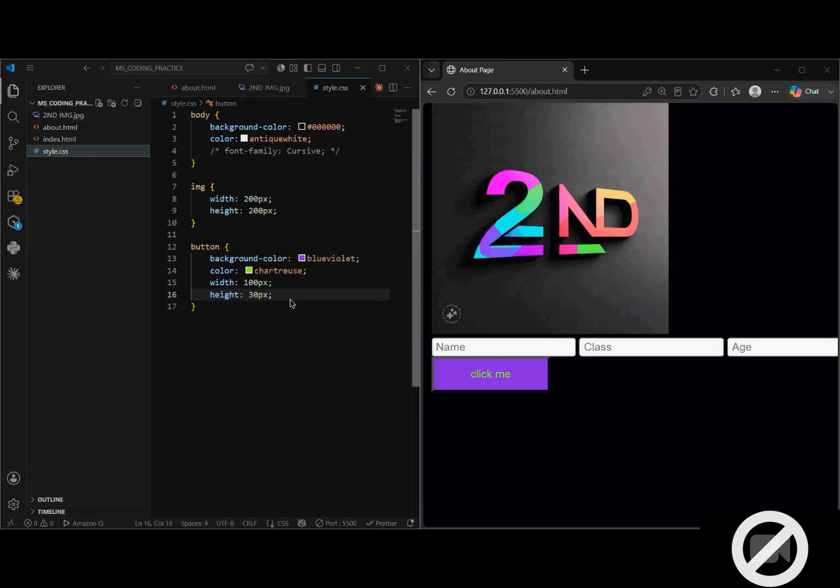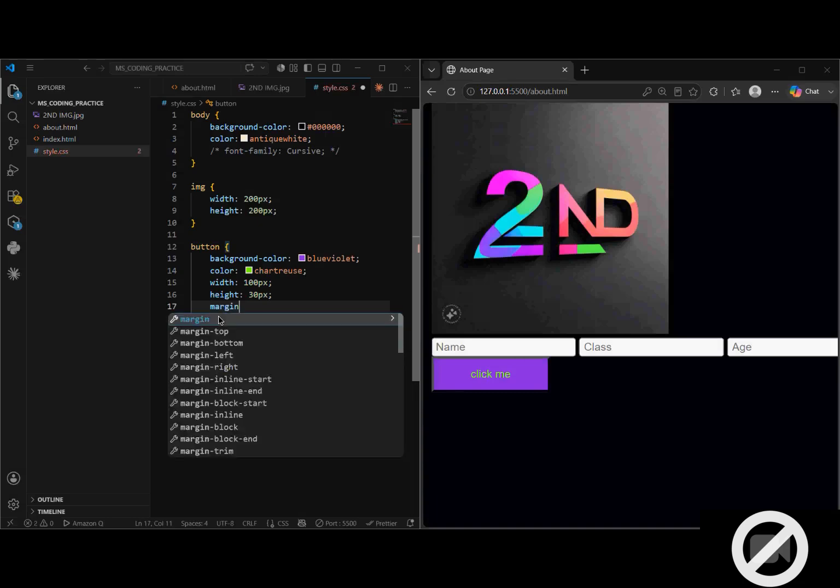Okay, let's use CSS to style it. What we'll do is we'll give it a margin, or let's say padding. Let's give it margin. Margin is going to give it a space from outside the element, but if you give it a padding, it affects from inside the element.